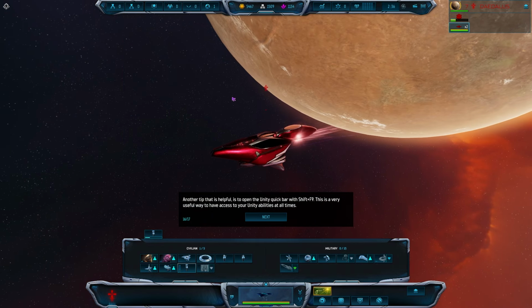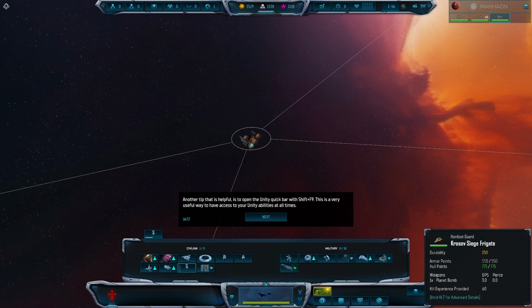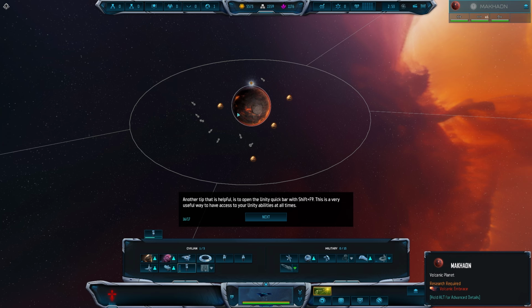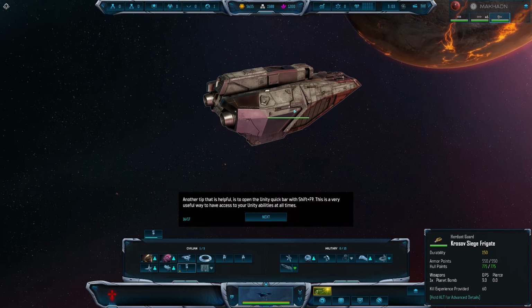Right, let's try casting this ability. So if I zoom out here, there should be some planets around us. So there's two planets. Let's pick this one. There we go. We can now see this for a limited amount of time. So it allows you to plan your fleet movements and your battles, essentially. I've also got eyes on what ships are here. So, you know, there is a siege frigate.